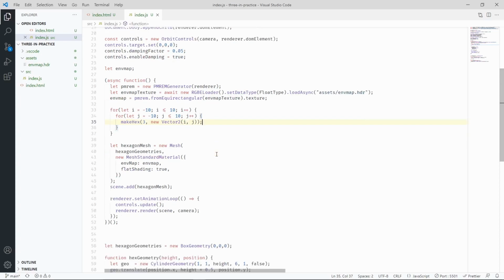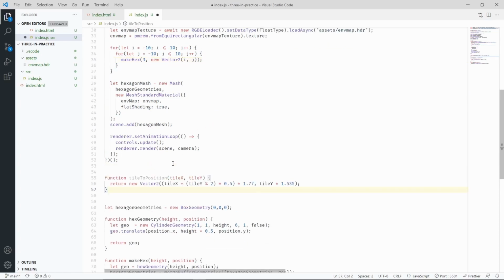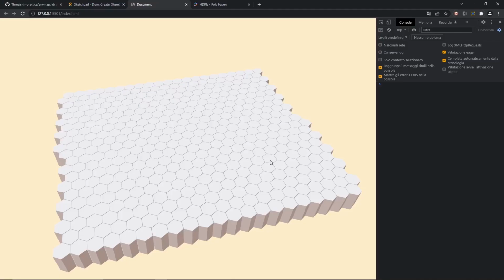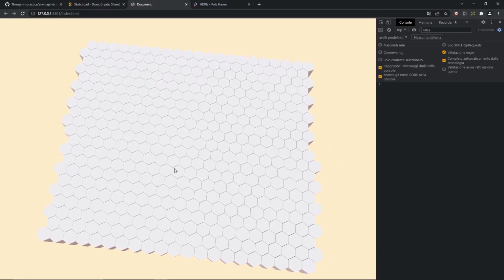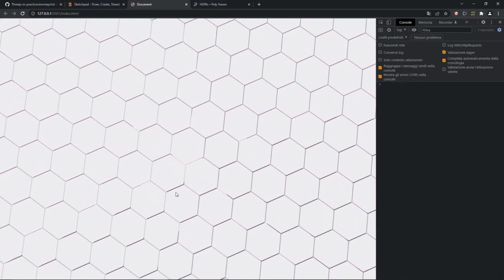To fix that, we're going to create a new function, which is basically going to convert our i and j variables, which will be passed down as parameters on the function, to a real-world vector that is going to position the hexagon on the three-dimensional scene. I'll explain in a second what's happening here, but for now let's use it. Okay, we've just replaced the vector declaration with a function call. So let's now go ahead and see what that did to our scene. Now take a look. All of our hexagons are correctly placed and spaced between each other.